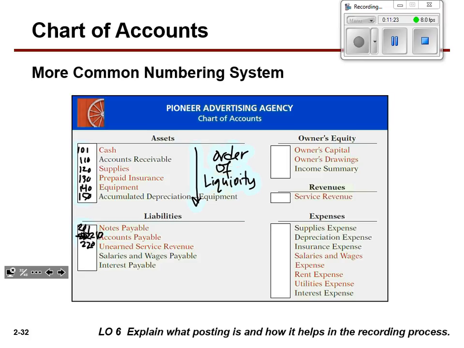Cash is already cash. Where do you think AR shows up next? Like if you had to beat the door down of the people that owe you money and get cash, could you? So that's why AR is a fairly liquid asset. Knock, knock, knock, you owe me money. Okay, thank you. Supplies, could you sell your pens and pencils and paper if you had to? Yeah. And then on down.